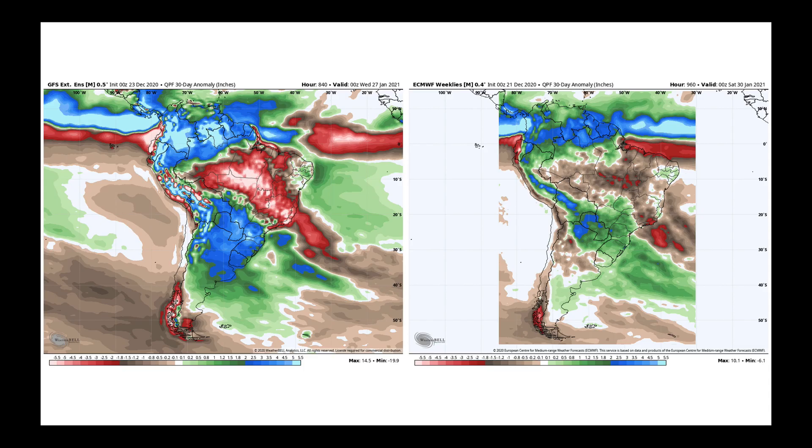This leads me to look at two maps showing the GFS extended forecast through January and what the European model is suggesting. Both models are drier to the north — you can see it there — with a wet corridor stretching right through here. The GFS brings in tons of rain farther to the south, which is not in the European model. I'm going to start looking at model performance statistics now that we're getting this data as a live feed to give better perspective on this.